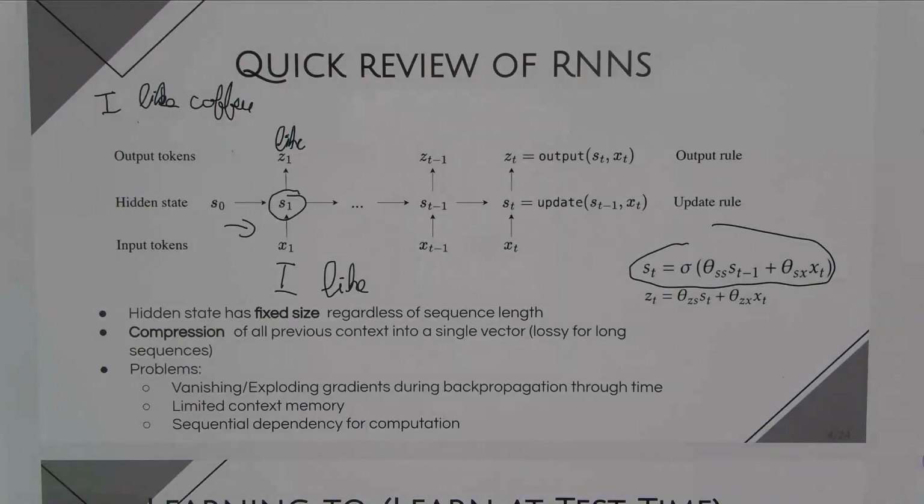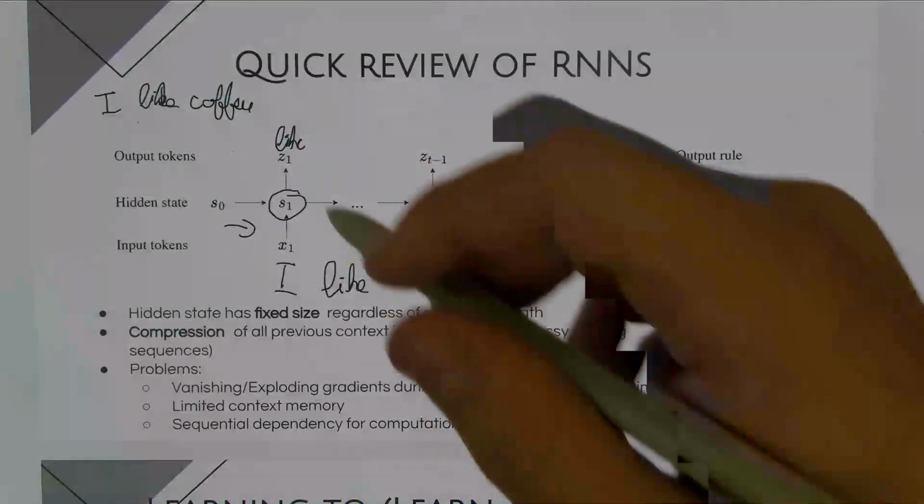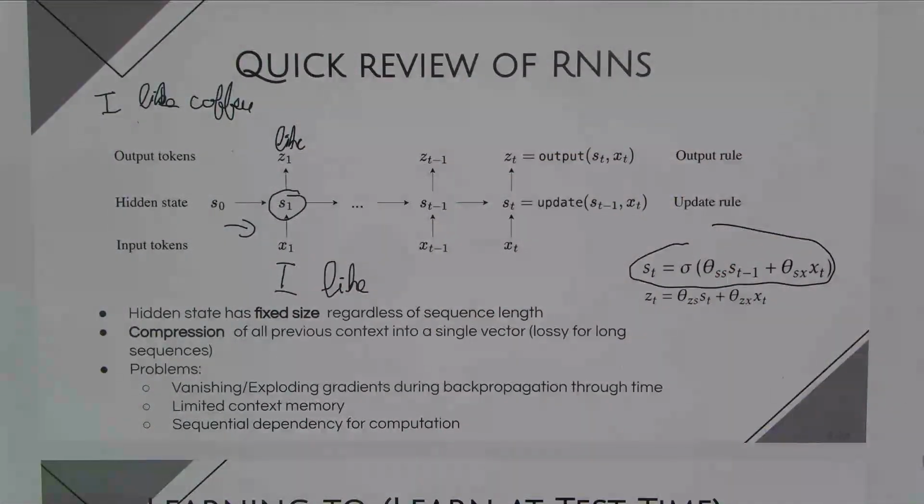So when you repeat this process, Z1 would become the input? Z1 here would become the next input. Well, it would be an additional input for tokens, I believe. This is just to bring some quick review, so it's not quite the most important, but the idea here is just when you bring in this new sequence of tokens, yes. Does that make sense?